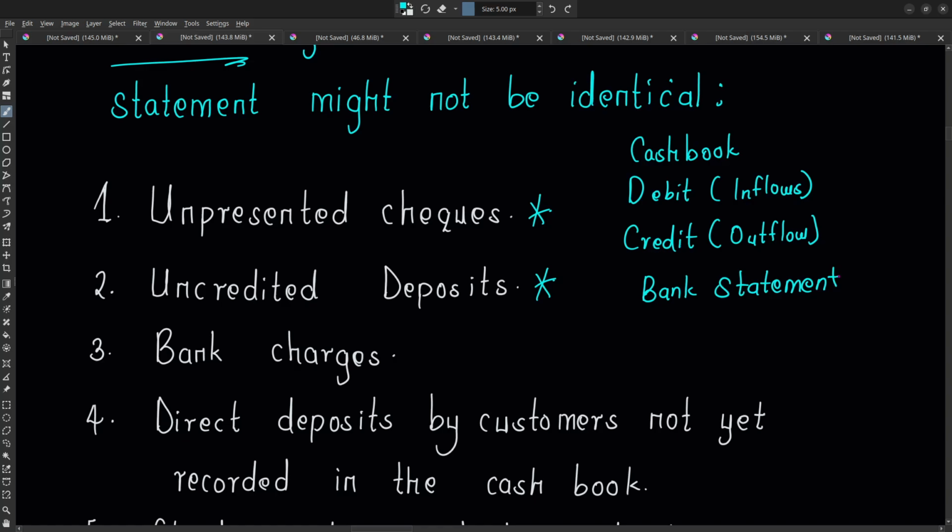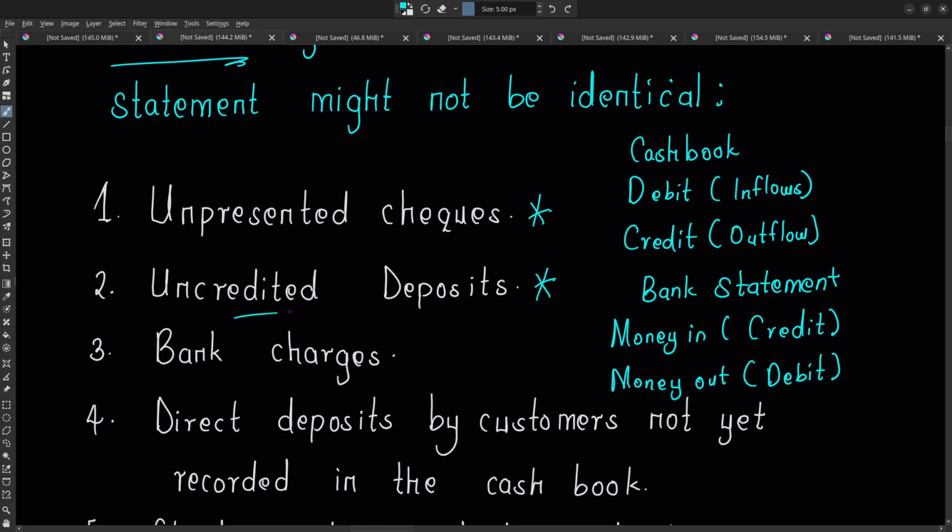what is money inflow? What is money in? That is money in. If in your bank account, money has been deposited, whether it's a business or individual, you're going to see this is usually recorded on the credit side. Why? Because on their end, they are recording it as a liability because this is not their money. This is money you're supposed to withdraw because it is yours. So always note that. So money out will be a debit, okay? So note that difference, okay?